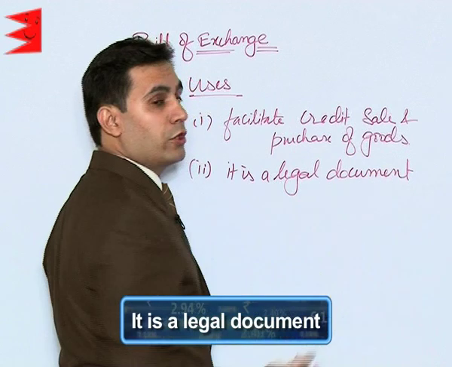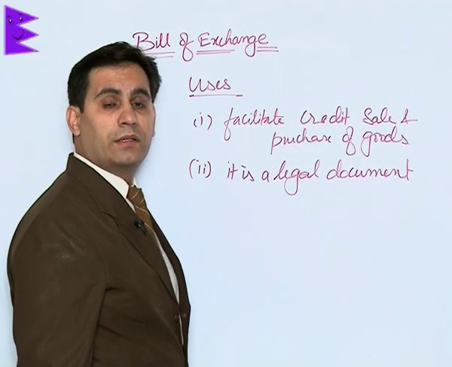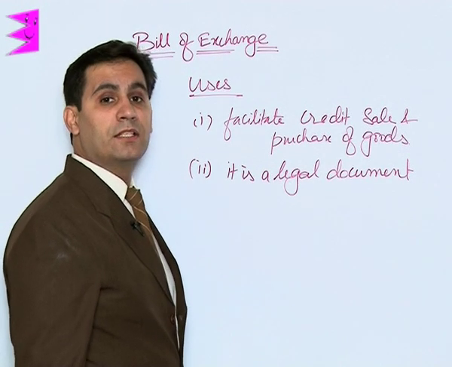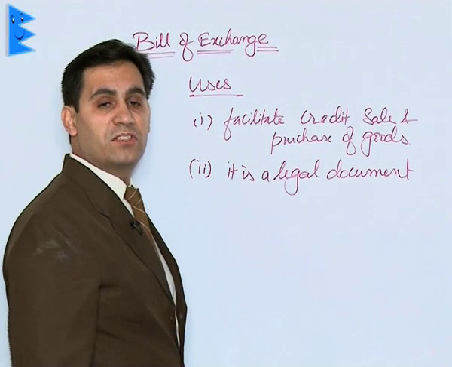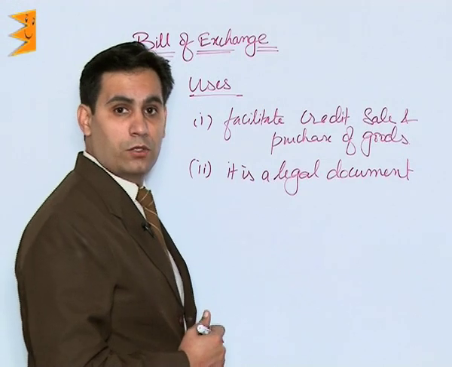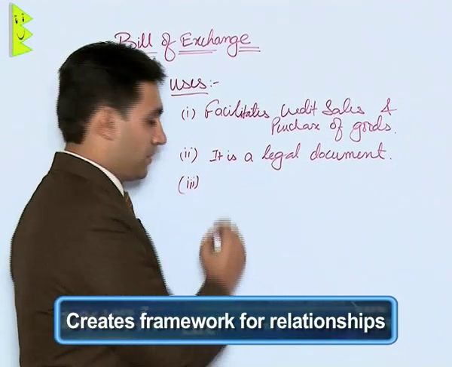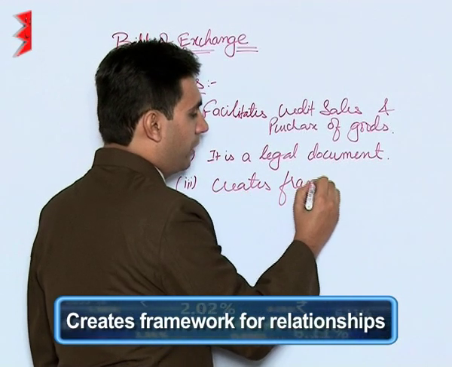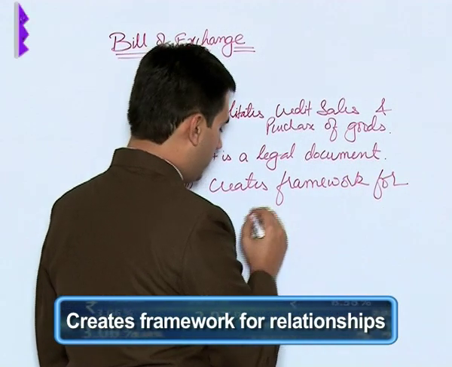Since it is a legal document, it becomes easier to recover the amount. That is, you can actually go to court and claim that this person had to pay you a certain sum of money, and produce a bill of exchange to present your argument. It creates a framework for relationships.